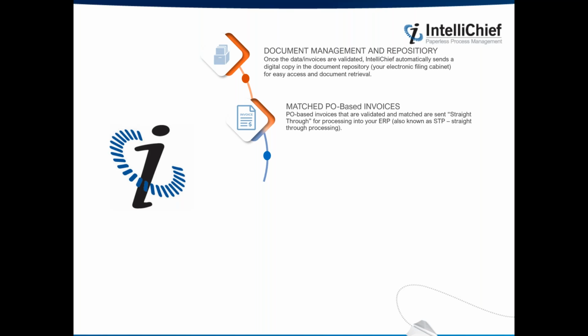Then it will go through its matching process. If it's PO based, apply those rules, right? Look at the PO table, look at the receipt table. Has everything been received against this invoice? If everything matches here, there's not going to be any user matching, right? The system's doing this all behind the scenes. If everything matches and falls within the tolerances that your organization is okay with, it will turn around and create the voucher right in EBS.